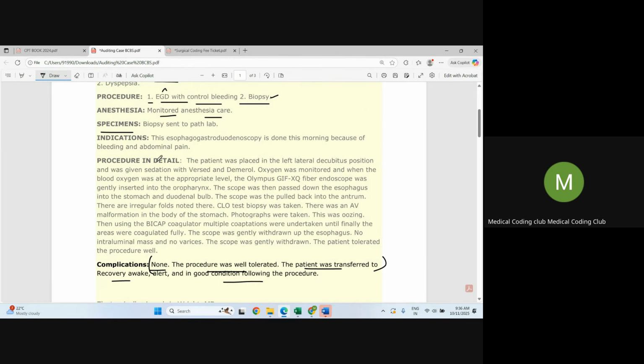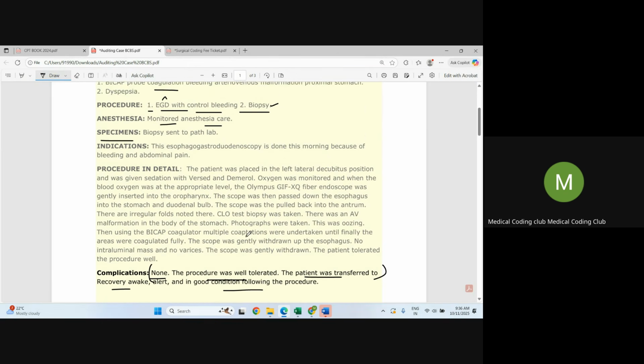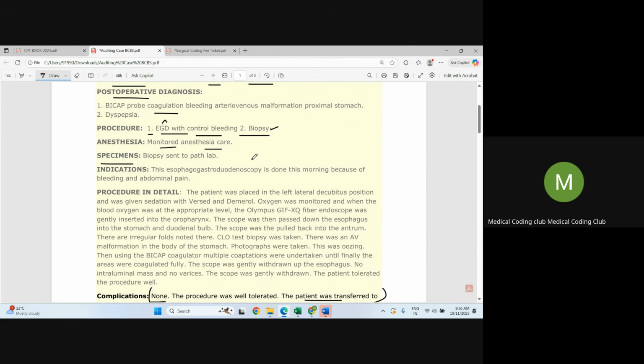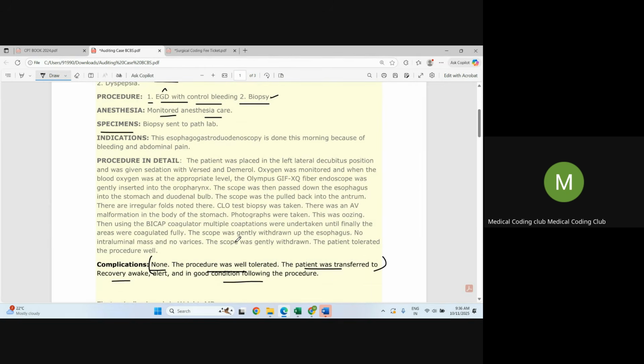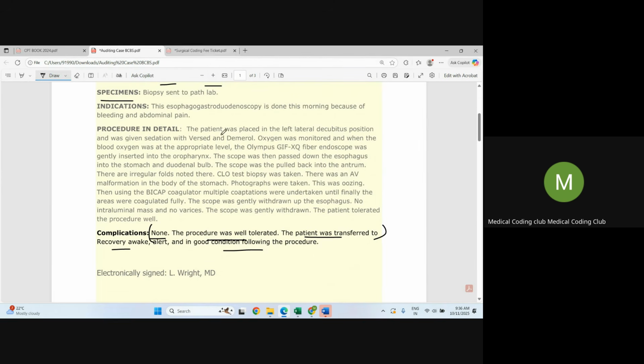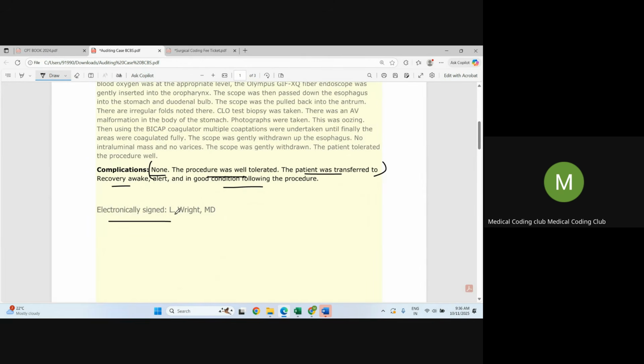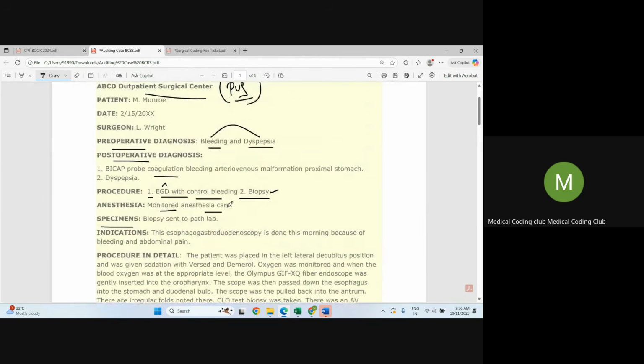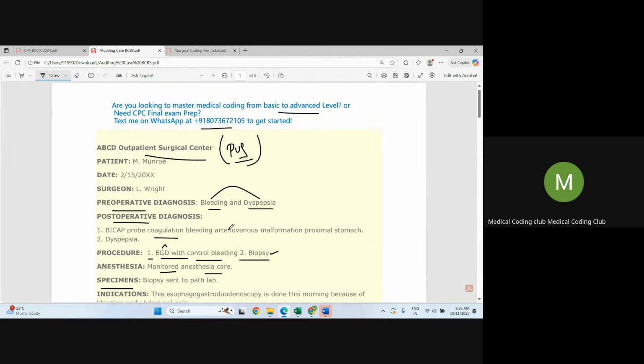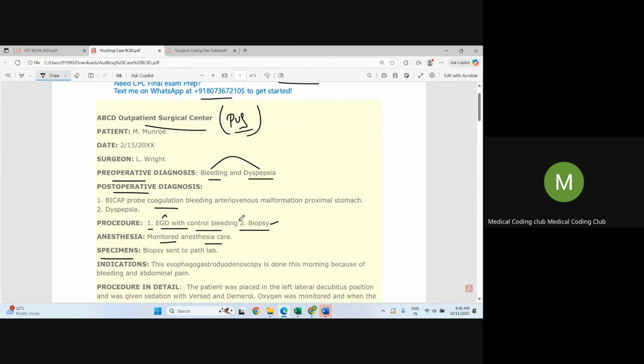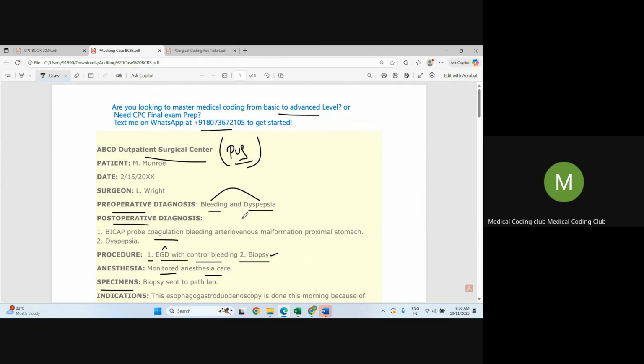Please, you can pause the screen and once again read the whole medical record. I'm going a little fast because I have to cover the surgical coding fee ticket also. Now the last thing: the medical record is electronically signed by the doctor. So it is codable. The record is appropriate to code and push as a final claim.